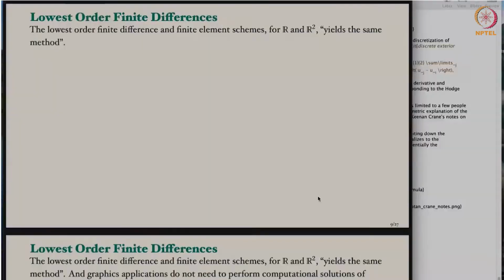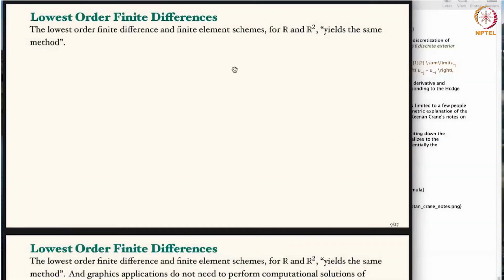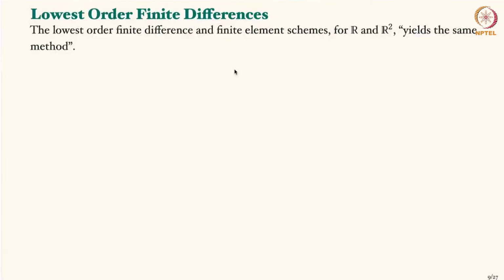Okay, if not, what is meant by "yields the same method"? Yeah, there are certain things like this I wrote. We will revisit this towards the end. If you stick around, if you're not tired and bored, you will see a little bit of what I mean when it yields the same method. Yeah, that's a good observation.